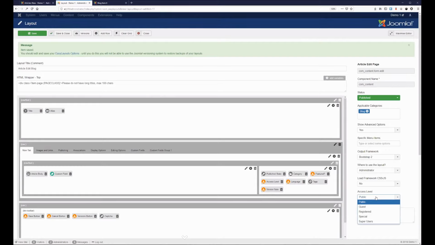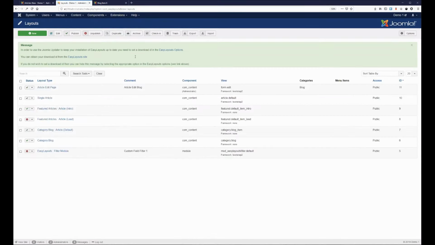So if you only want public or guest, as an example, say you've got someone submitting articles because you're doing a local intranet, you may have public submitting articles. You could apply a base edit page for people to submit. So it really does give you a whole host of options to allow full customization without the overhead. Yeah, absolutely. And I use this now. I think I've got it launched on around 200 sites in total, just because it allows so much more customization.